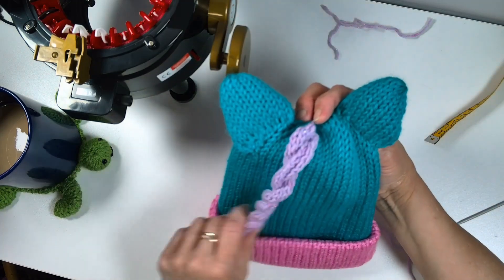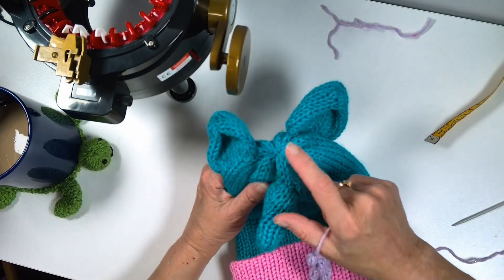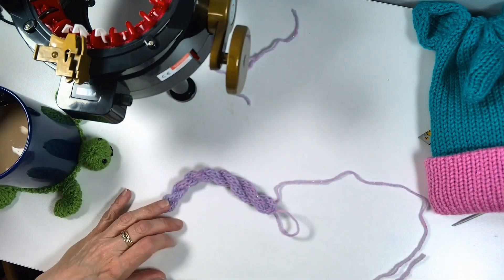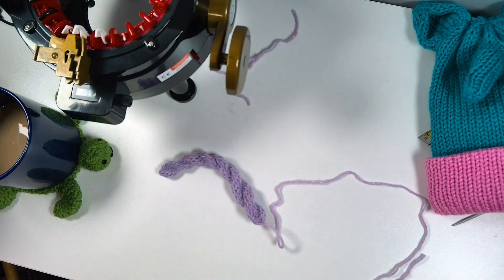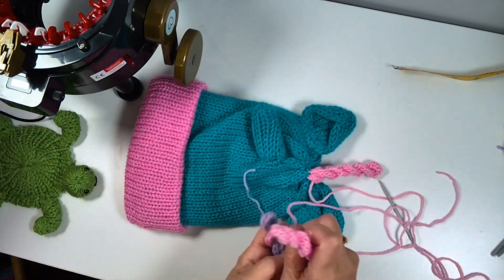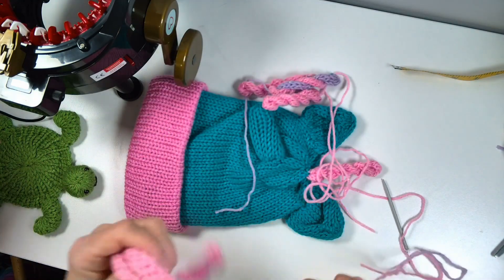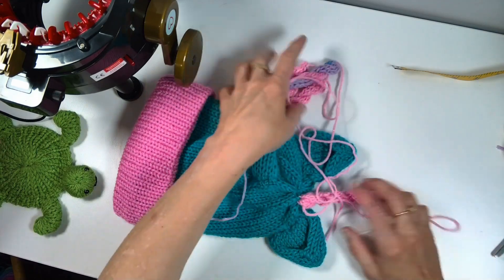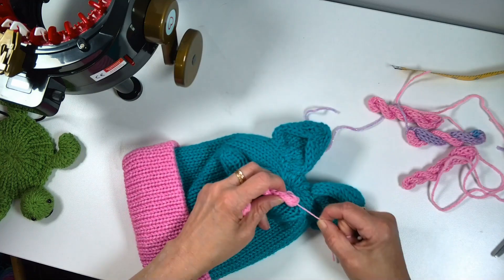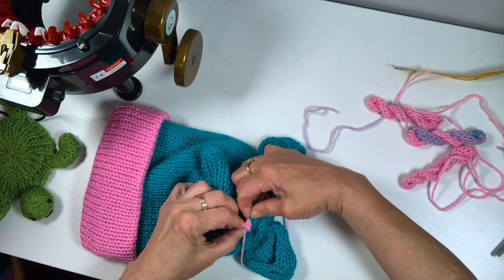This one ended up a little longer so we'll probably sew it to the back. I'm going to keep going and try to make three or four shorter ones for the front and the rest for the back — go ahead and make up a whole bunch of ringlets, then we'll sew them onto the hat. I've got four of these smaller ringlets knit for the bangs and I've got some longer ones — only two of the longer ones for the back done so far. I'll work on more of those later.